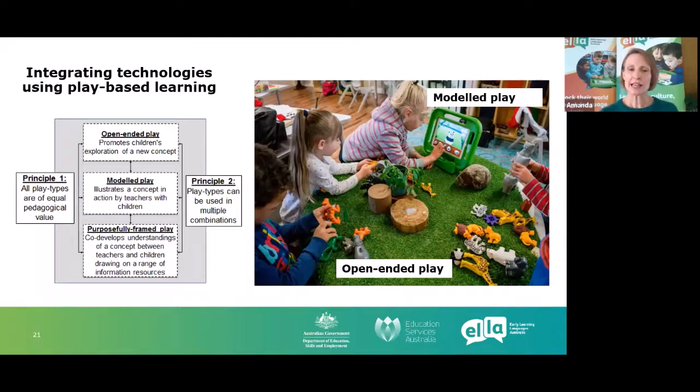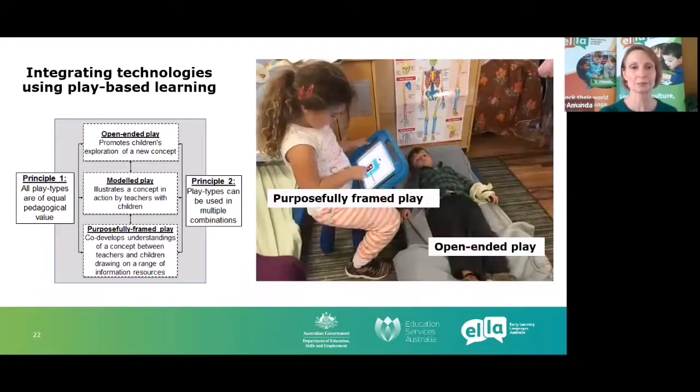And then the children are saying, well, let's see what the panda likes to eat, and they're offering different things. In this case, they're using a new language. So the tablet device is modelling a new language for them, a language other than English, and the children are then using that target language in their play in a way that's meaningful to them. It becomes part of their play. So rather than just rah, rah, rah, I'm a tiger, let's see what their panda likes to eat, and then they're using different words in this new language to offer him the different foods.